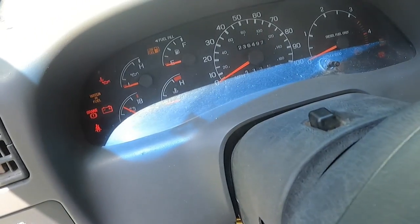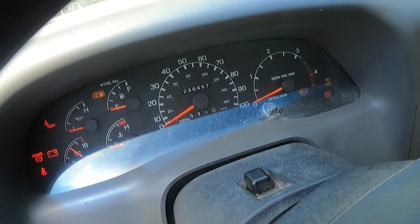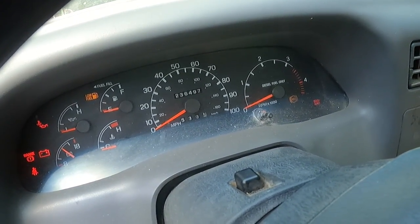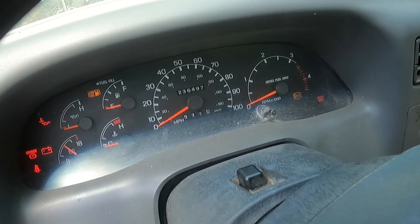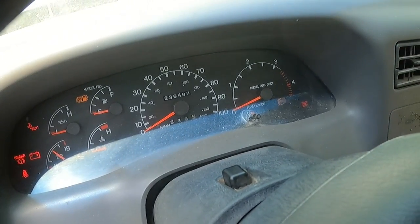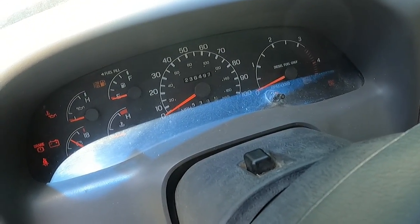So the glow plug relay was being a little sticky. If she doesn't want to crank, we're gonna have to check that out. But we're gonna let the glow plugs warm up. Hopefully they're running. I'll put a test light on them and see. All right, let's see what she does.